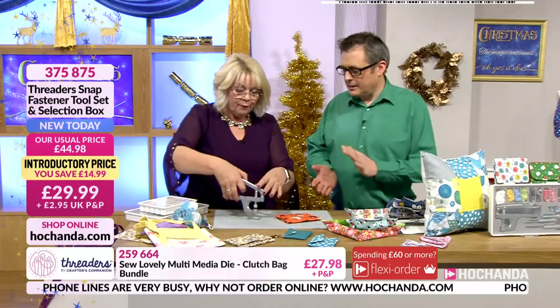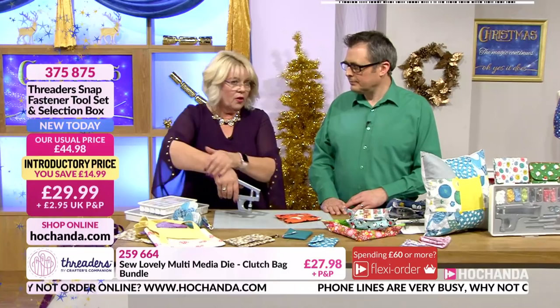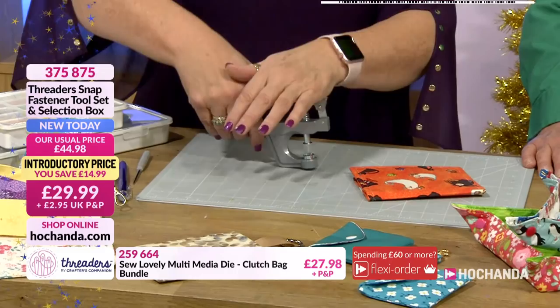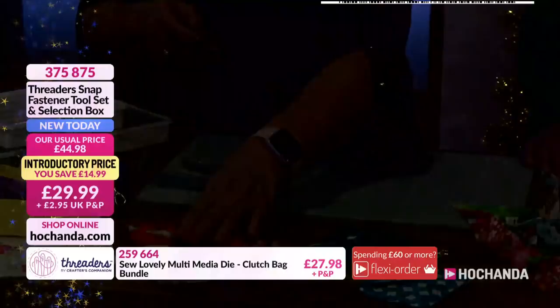But you might find that you're a little bit weak in the wrist, then just squeeze with the wrist anyway, that hand, but then put a little pressure on with the other hand, and perfectly fine. Go like that, and you're done. Hopefully, all of us can operate this machine and get great results out of it as well.